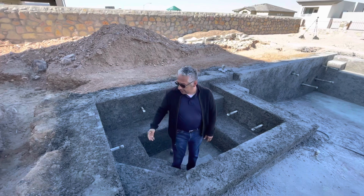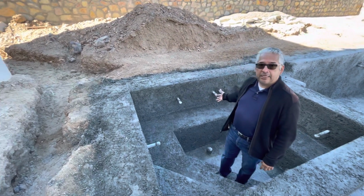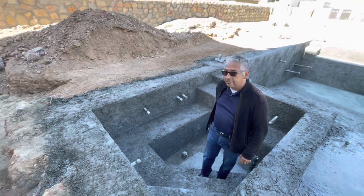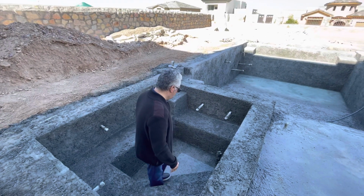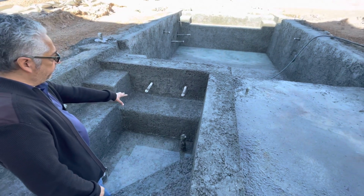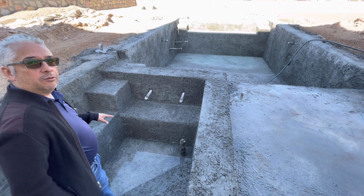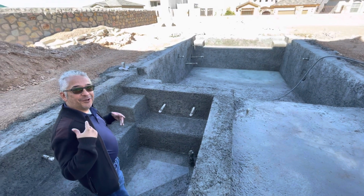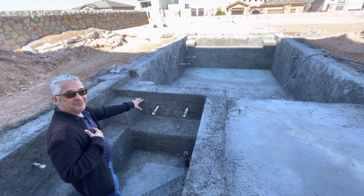Another thing too, as you can see, this is our standard bench. This is 18 inches, which is a comfortable seating area, and your jets are gonna hit you kind of in the middle of your back. And then on this side, we've actually gone lower. I don't know if you can see the step and then the lower section of the spa, and the jets, of course, they're at the same level, so they're actually higher on your back. So you can get therapy lower and upper back, or for taller or shorter people. Like me, I'll sit on this side, and then the mid taller people over here.